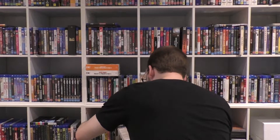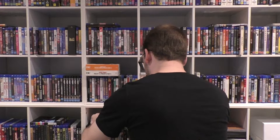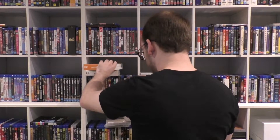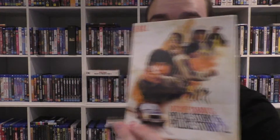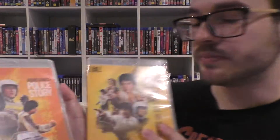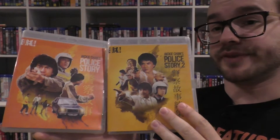They're all in order of release date. Let's start with Police Story 1 and 2 — this is the box set version from Eureka Cinema. Both films are a 4K remaster, which is very nice. They both slip in, and here we go — Police Story 1 and 2. There are Criterion releases of these which come in like one case.